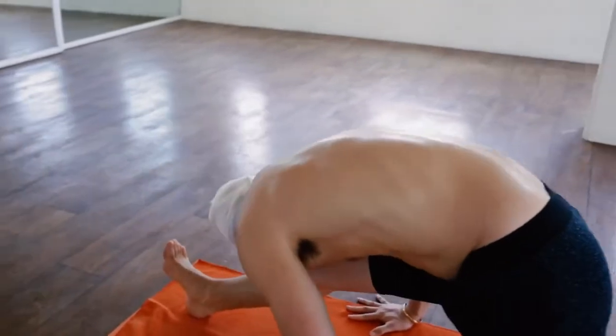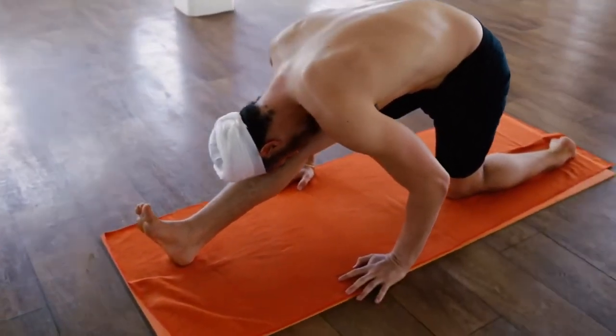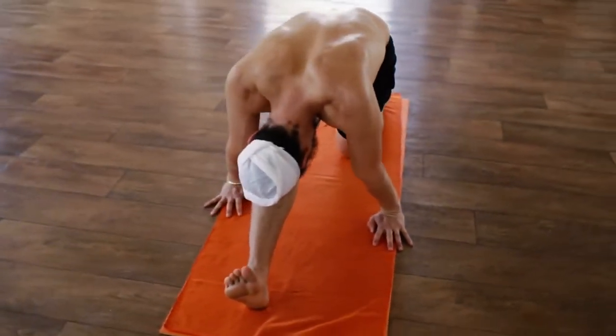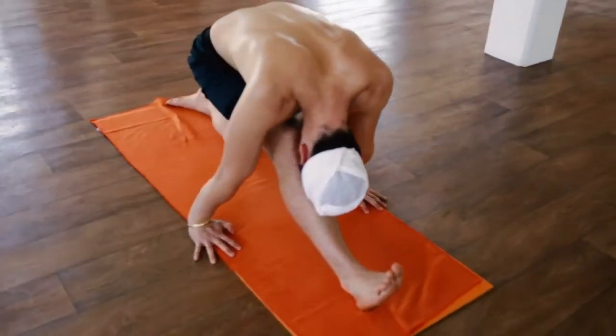Runner stretch, right side, right foot forward. So notice how the hips are on top of the knee. Okay? Hips are on top of the knee. Right foot flexes back towards you. Okay? Couple good breaths here. This is plenty. Okay, this is plenty so that you feel the hamstrings.